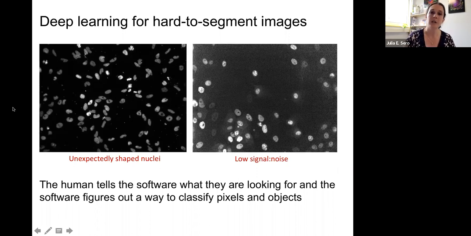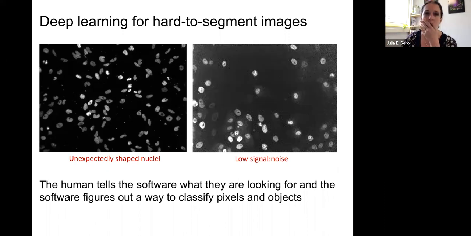This is really difficult. Here's another example where I've got some cells which are expressing a fluorescently tagged nuclear protein, but because it's the endogenous protein, there's not that much of the stain. There's no signal amplification on the fluorescent signal here. And because they're live cells, which I was imaging over time, we couldn't take a very long exposure because then the cells will suffer phototoxicity. You're zapping them with a lot of light, you're exciting fluorophores, you've got electrons hither and yon, you've got reactive oxygen species being generated. Cells get very unhappy when you do this to them.